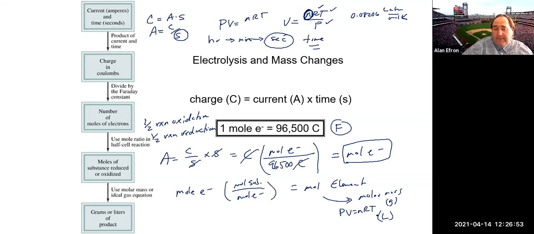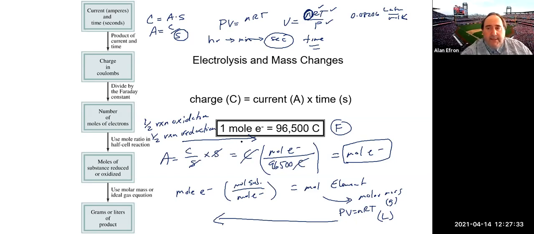The opposite calculation would be they tell you how much is produced, and you basically go backwards. So those are the two common ways that these calculations for electrolysis cells are done. Either they tell you how long the cell ran for and what was the amperage, or they tell you, hey, you produced this much, with this much amperage, how long did it run for? Or you produced this much and it ran for this long, what was the amperage? So it's a similar calculation, just whichever way you're heading. Any questions on that there?